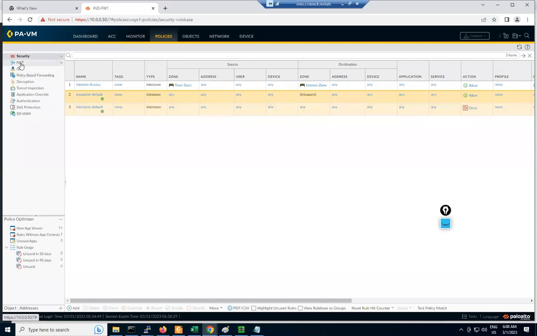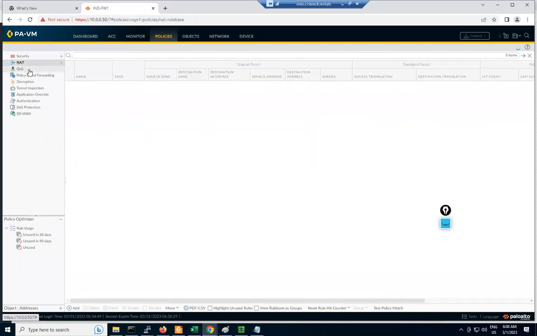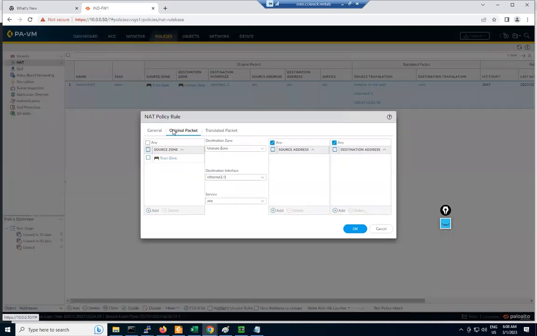So what we will do here, we will go to the NAT policy, right? Right now, in the source IP address, we have mentioned any. We are saying if anyone is the source IP address, translate that IP address with this public IP address. But now in the source, I am going to mention one dedicated IP address, 192.168.1.10.